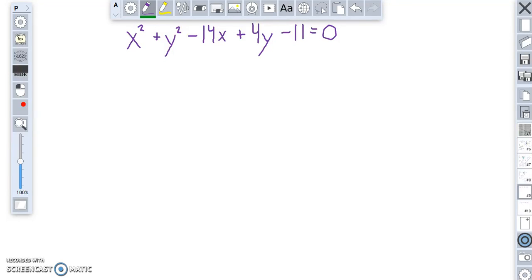Hello, Internet. If you are a random person on the Internet who's just trying to look up a video for how to complete the square, this isn't the video for you. One, this is a video on completing the square with conics, so if you're looking for basic complete the square, get out of here. Two, I'm making this video, my class is pretty good at completing the square.